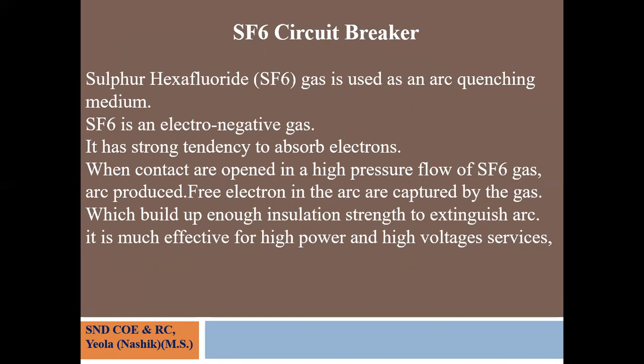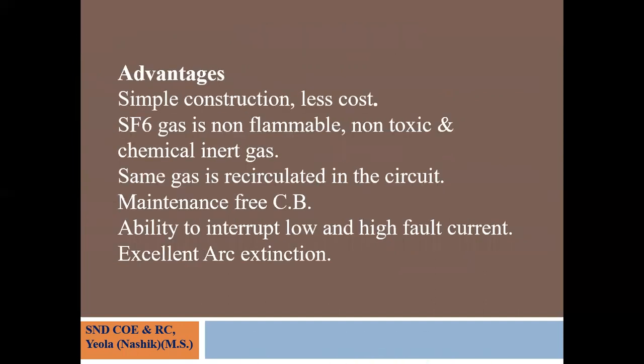When contacts are opened in a high pressure flow of SF6 gas, an arc is produced, and free electrons in the arc are captured by the gas, which builds up enough insulation strength to extinguish the arc. It is very effective for high power and high voltage services. Advantages of the SF6 circuit breaker: it has a simple construction and less cost.